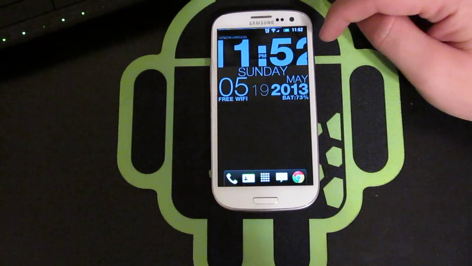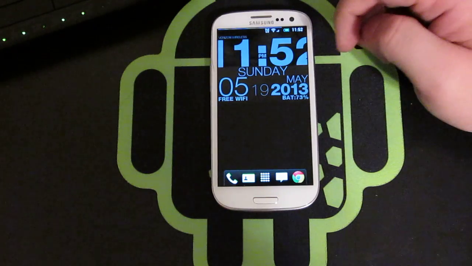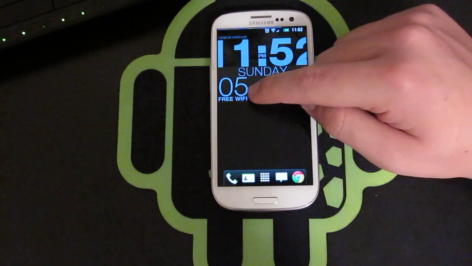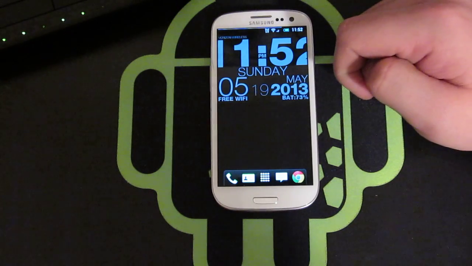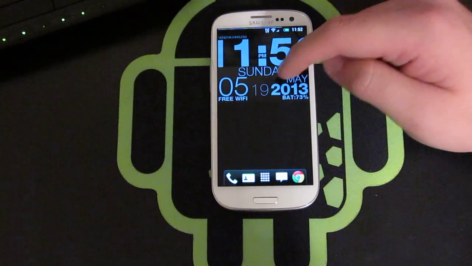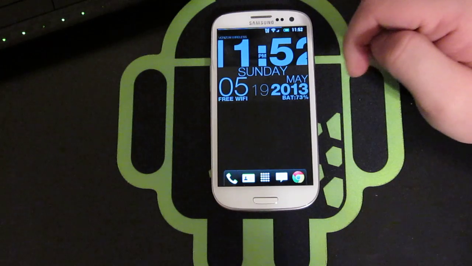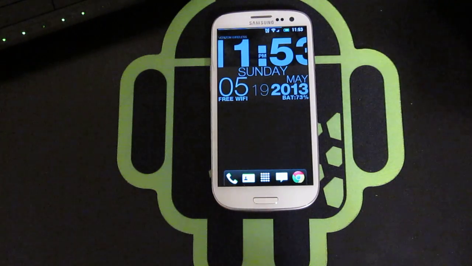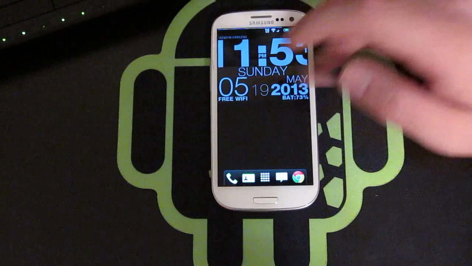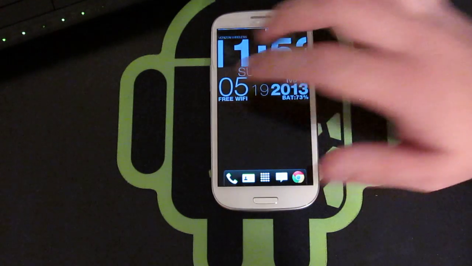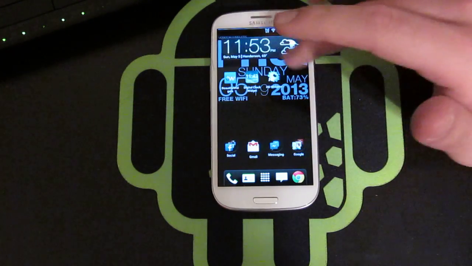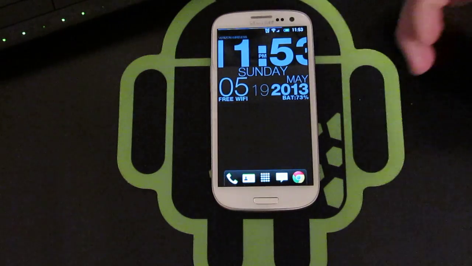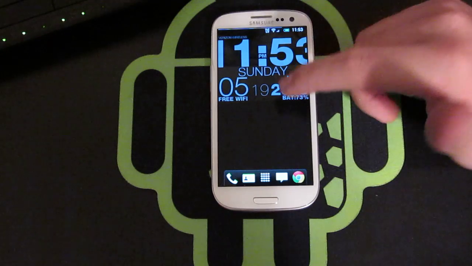Then you got the clock, and then you got PM right in the middle of the colon. Then you got the day of the week. You got what Wi-Fi connection I'm connected to. You have the date, May 13th, or excuse me, May 5th, 2013. Battery percentage is 73%. And there's all my stuff. So very cool. I like it. It stays put. Generally pretty cool.